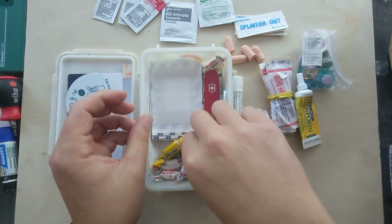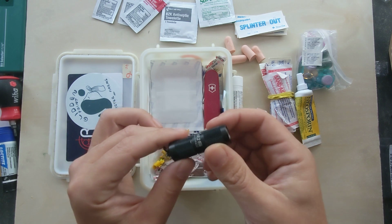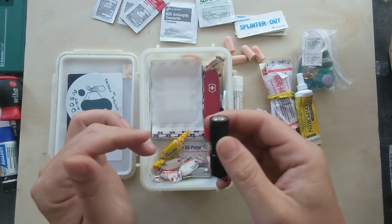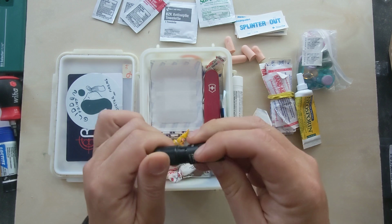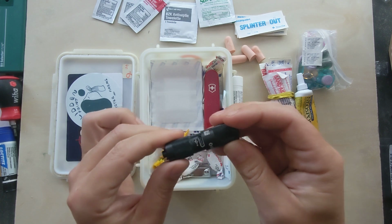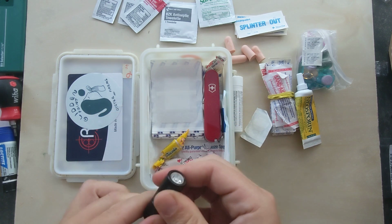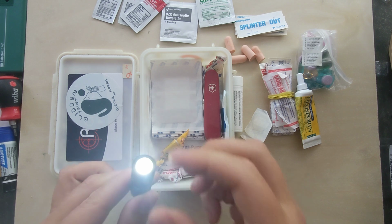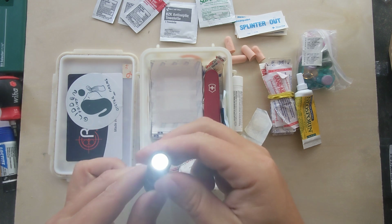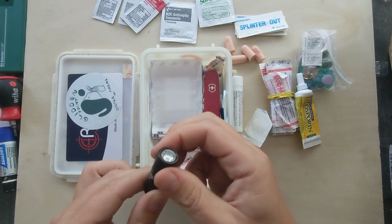I carry a little flashlight. It's always nice just to have a flashlight. If you forget a flashlight or whatever, I always know that I have a flashlight in my first aid kit if all else fails. And this one is rechargeable, so it doesn't matter about batteries. USB-C. And what's really cool about this is that you do one click or you spin it in and there is a low level, and you spin it in some more and you've got the bright level. So I think that's essential for everything.